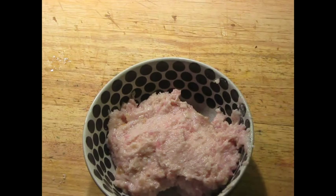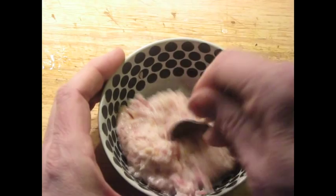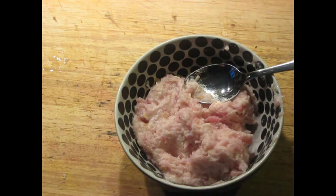Now, to show you the consistency that we're looking for, see, it's a thick paste. And what we're going to do is refrigerate this a little bit, and it's going to be used in two places. It's going to be used to seal up the middle of that tenderloin that's going to be rolled, and it's also going to be used as the filling in the ravioli.